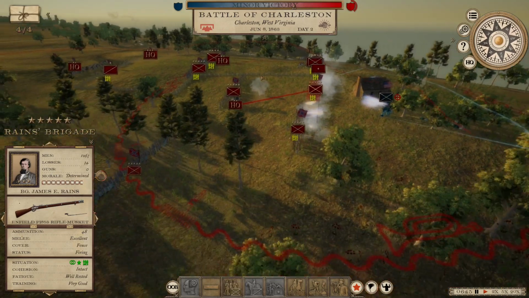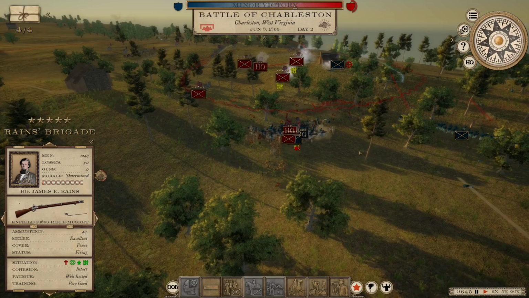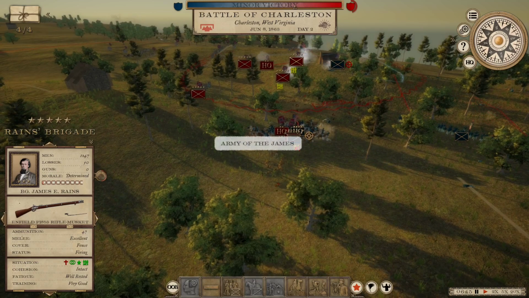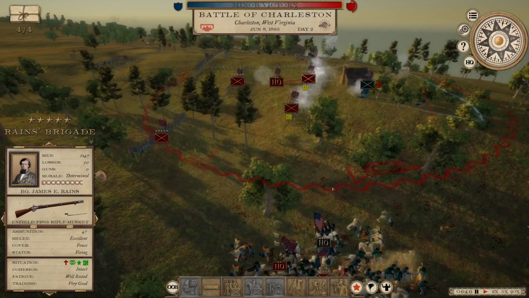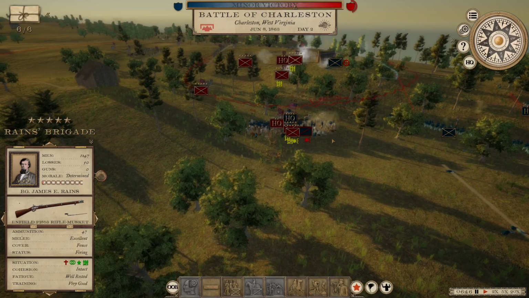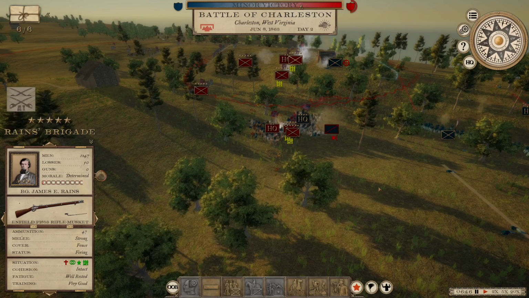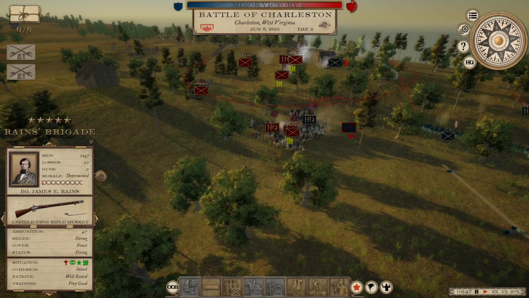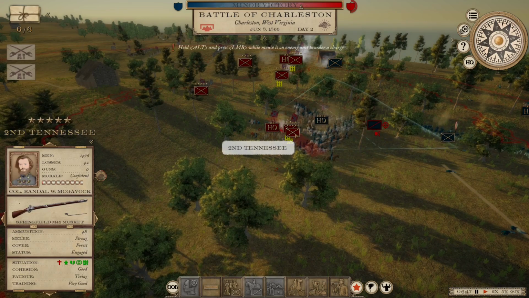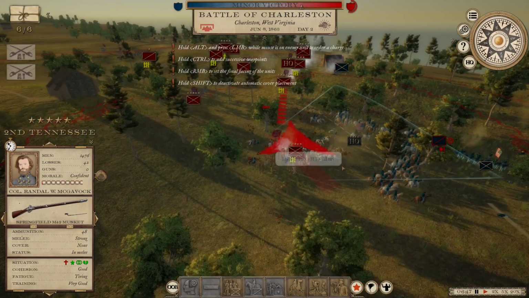Yeah, they're just coming forward in it. Up there stopping. I thought they were going to charge in. And their army commander, Rosecrans, is in the middle of the melee. Look at that. Maybe we take him out. And 2nd Tennessee, get back in line.